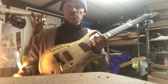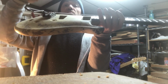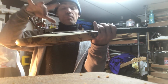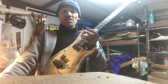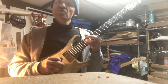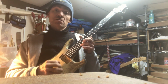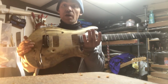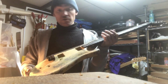The only thing I really want to change about it, I do need to lower the action, and this bridge is down as low as it can go, so what I'm going to need to do is drill recesses so that the bridge can go down a little lower, recesses for the posts. But I will leave it strung up for a while, and we will just see how it settles in and what it feels like when I come back to the workshop. But by and large, it's a lightweight, composite, stainless steel fretted kind of modern guitar, which is really cool.